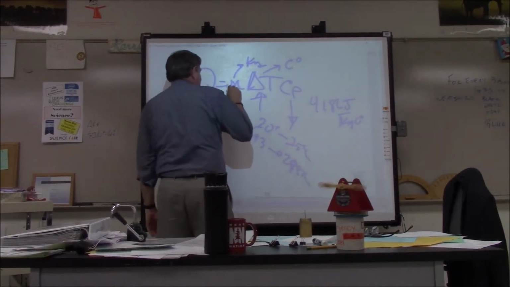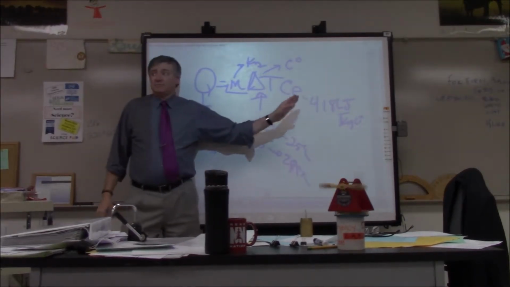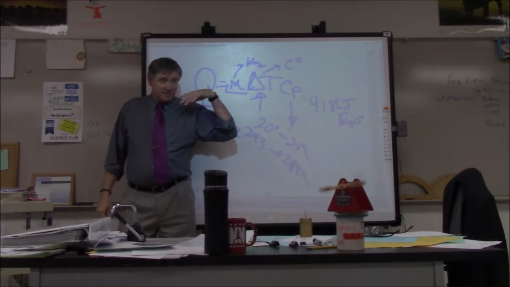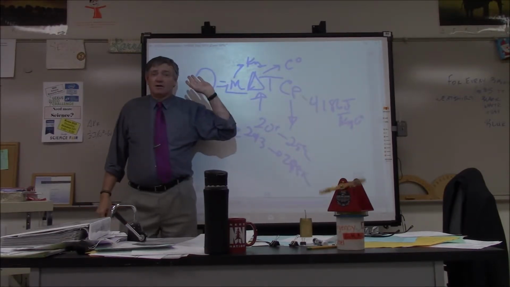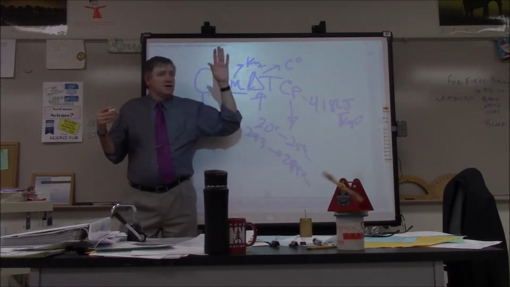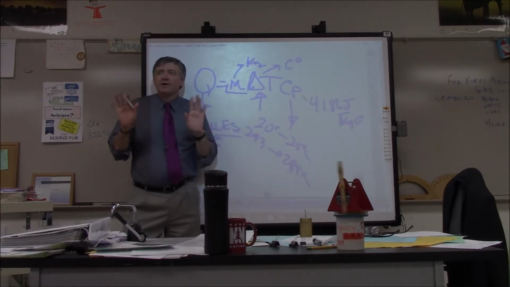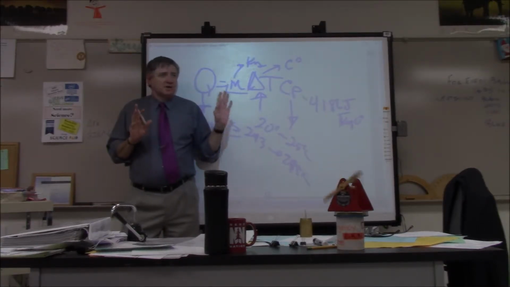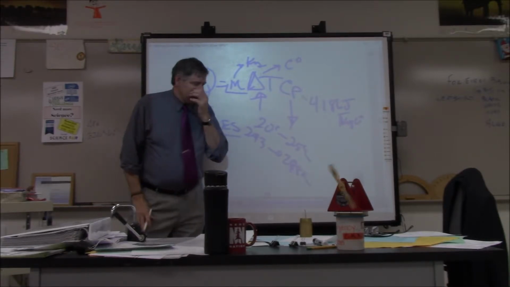Now, mathematically, these are all multiplied together. So if any of these values get bigger, the amount of energy involved is going to get bigger. If I have a bigger temperature change, bigger specific heat, bigger mass, because they're all multiplied together, if any of those go up, the energy goes up. If any of those go down, the amount of energy goes down. So there's nothing weird like an indirect relationship. There's nothing squared. It's just a simple calculation.